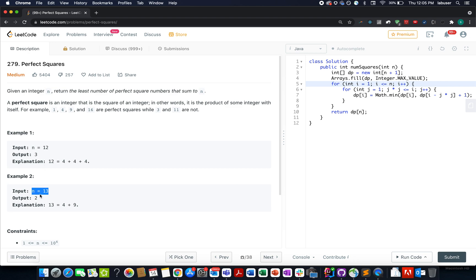Let's take another example where n is given to us as 13. Then the two perfect squares that we are going to choose are four and nine. If we sum these up, we'll get 13. The output becomes two. Without much ado, let's try and look at the presentation that I have created for this and let's get started with the solution.